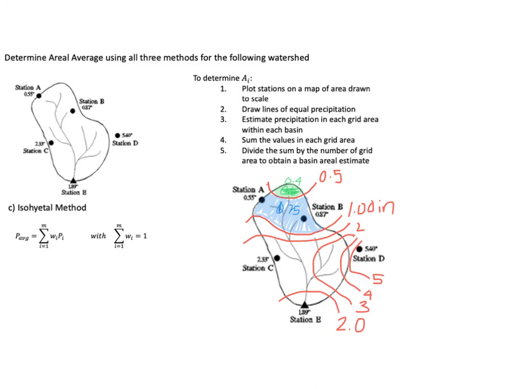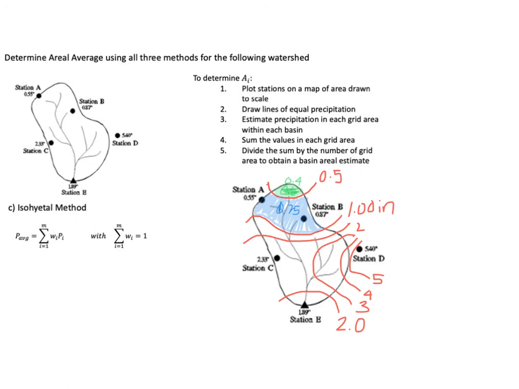And then you just do the same thing that we did in the previous one. It's a little bit harder to show, so I'm going to get straight to the answer. And so I would have 0.4 inches of rain multiplied by that area. And when you draw this to scale, you can figure out the area just by counting, if you're on a grid, how many grid squares are in that. And then I'm going to do 0.75 times the area shaded in blue, and so on. And then you divide by the total area, just like you did in the previous examples.